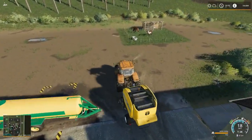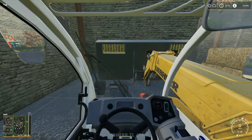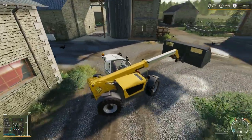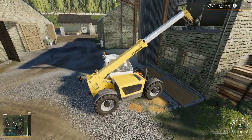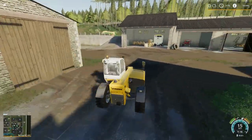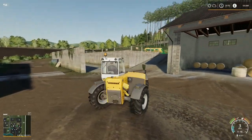So we go back up the hill here. I'm just going to drop the bale off up here, and get the telehandler. I actually found an interesting place to keep this bucket. It does require having the boom quite extended though. Keeps it out of the way. Can't believe we put almost an hour on the telehandler. Of all things to have an hour's working hours on. Not a fan of telehandlers.